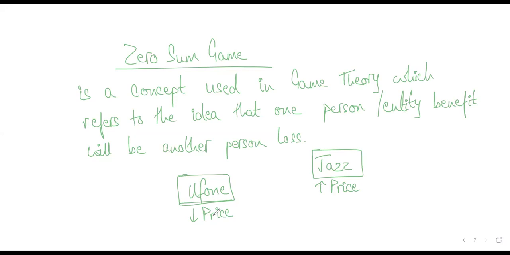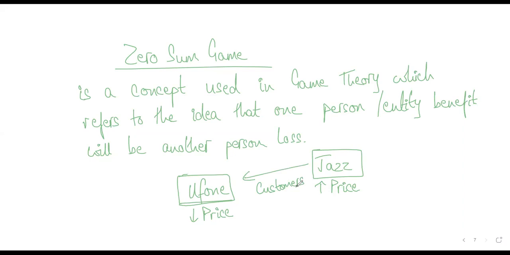So there are two big players, this is the assumption we are making, and both are providing similar services, and one company is charging more. They will switch to Ufone, right? Exactly, excellent. So when they switch to Ufone, who will make more profit? Customers are switching from Jazz to Ufone, so obviously Ufone will make more profit at the expense of Jazz.